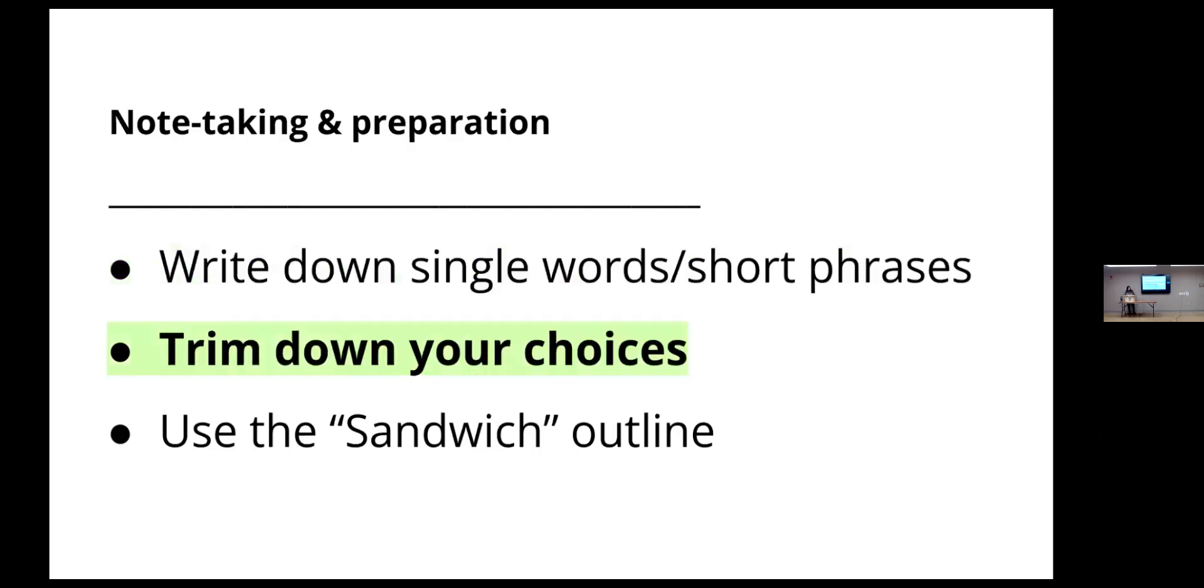Secondly, with noting, you are going to need to trim down your choices. You'll only have two to three minutes for your evaluation, and it will not fit everything you observe, especially if you're a high bar evaluator. So pick the most critical, the most unique, the most useful tips for the speaker and the audience. To do this, you can ask yourself, what would I want most to know if this had been my speech? What would be most beneficial to audience members to hear? Time-wise, you'll be able to cover about three positives and two to three improvements. And besides, that's about the number of things someone can remember without taking notes.